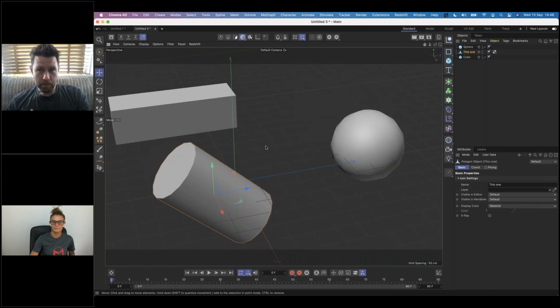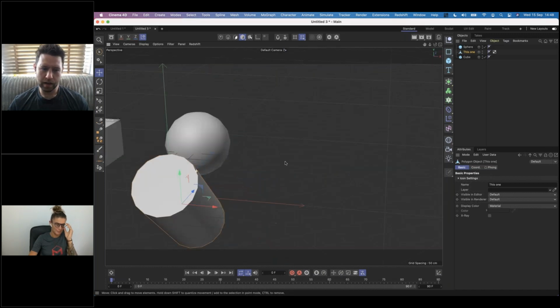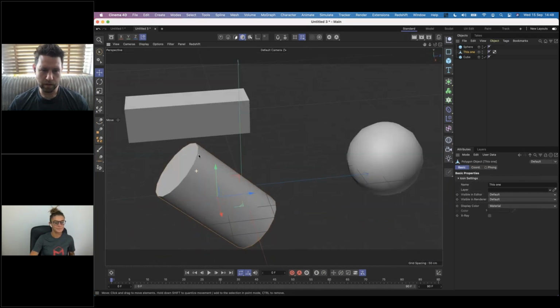If also, like me, you find that those 1, 2, and 3 buttons are just too many shortcuts for you to remember, then the other option is to use the Alt or Option button. Depending on if you're on a PC, it is Alt. If you are on a Mac, it is the Option. So Option, left click, orbits around.